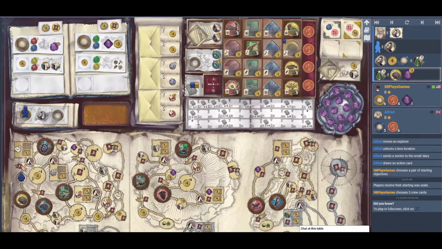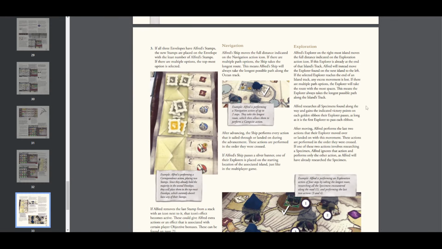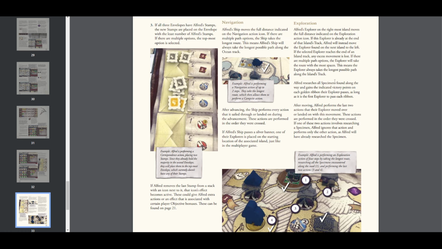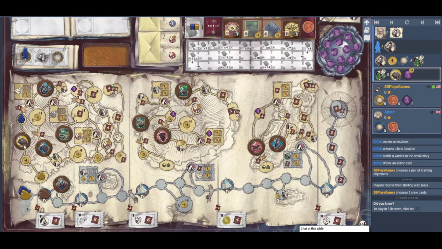Actually, he didn't get the 4 coins for crossing this space. He got the specimen. Am I misinformed? Okay, yeah. For some reason, I had read this too quickly, and I was like, he gets everything he moves over. But it looks like it's just he always gets the researches, and also whatever performs the last 2 actions their explorer moved over or landed on. Okay. And if one of them is a specimen, it's already done by the fact that he gets all the specimens. So, okay, that's interesting. So it is the last 2, not everything.